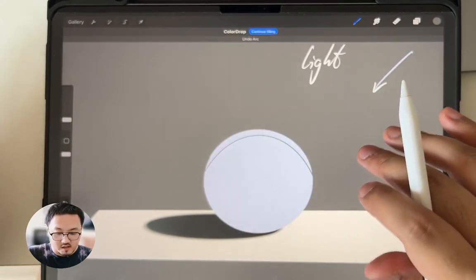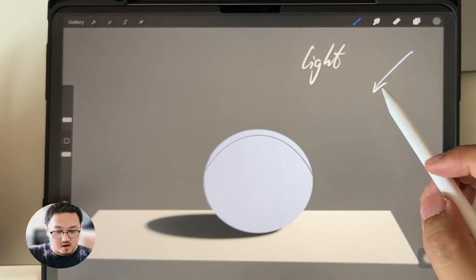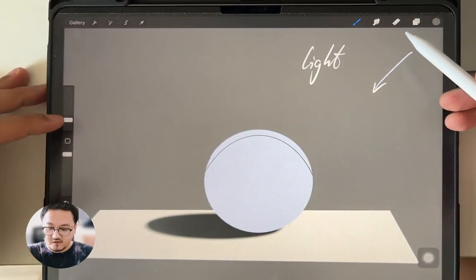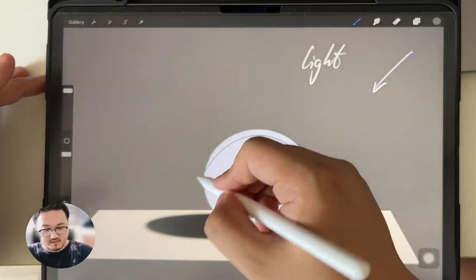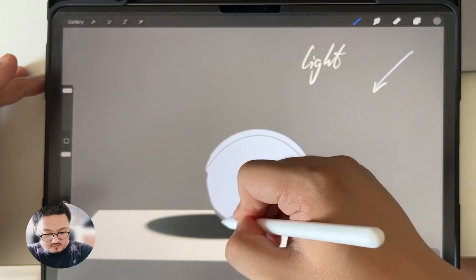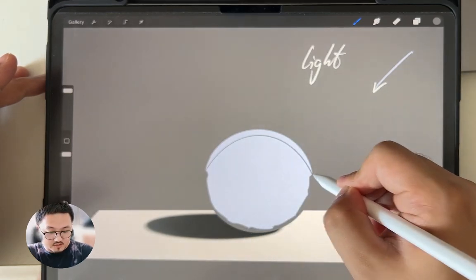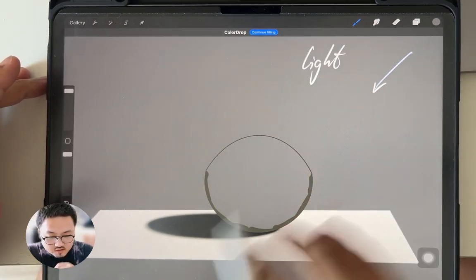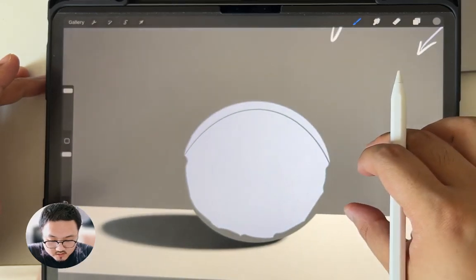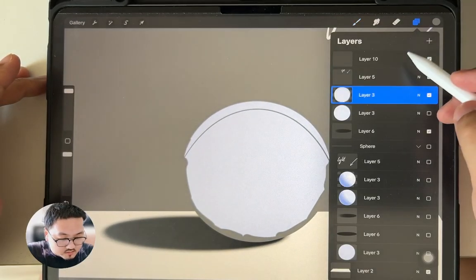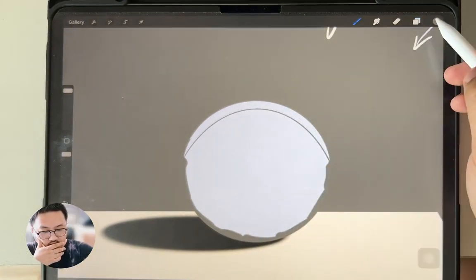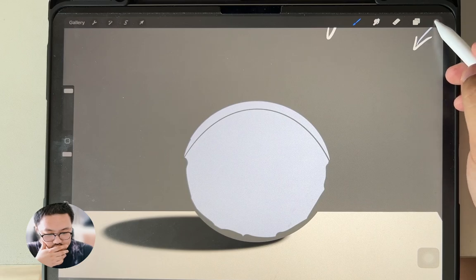Okay, I can't do that. I might as well just, since I already alpha locked this, let me try this. So I'm going to get the edges here and drop it. And it's not working. That's pretty weird. I should have already alpha locked this, and I should be able to drop the color.